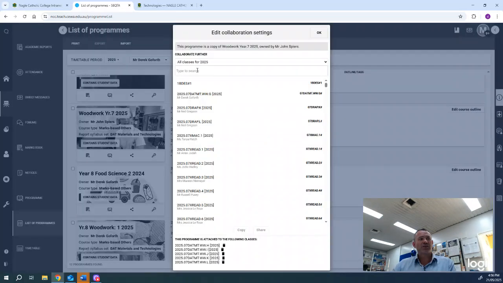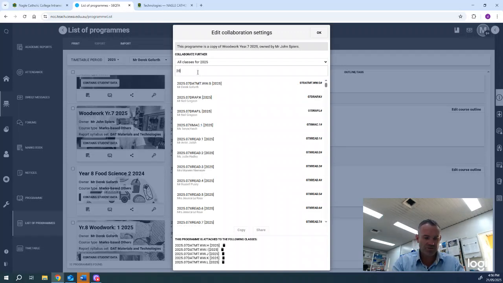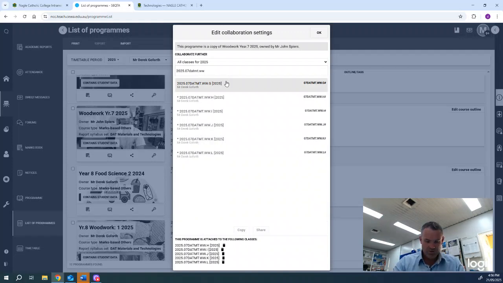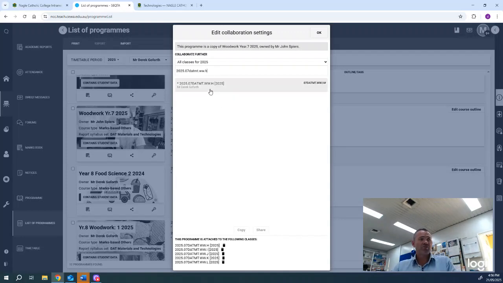If you're logged in and trying to find your own class, it should be automatic. I start typing the code in: 2025.07, DAT for Design Technology, MT for Materials Technology, and .woodwork.h. So you can see why I had to write that down.